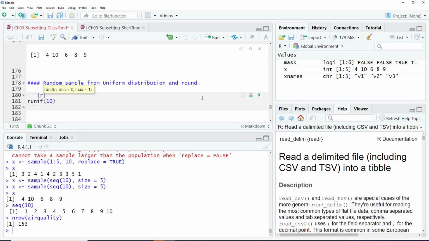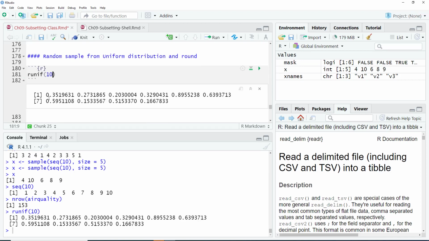So runif 10 is going to give you 10 random numbers with min equal to 0, max equal to 1, so between 0 and 1. Now if you did this, it will give you 10 random numbers between 10 and 50.